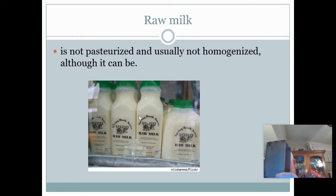If it didn't have this device pushing on the back, then it would be hard to get it out once you packed it in there. So once you pack it in the mold, you push this out and a pound of butter comes out. Here we have an aluminum one, and the shape's a little bit different, but it's the same idea, same device. It's a butter mold.